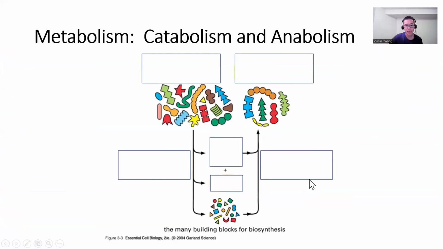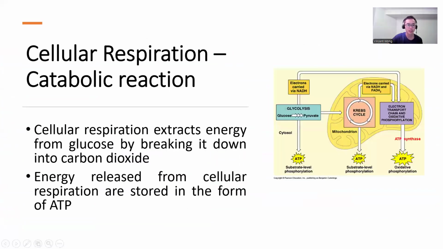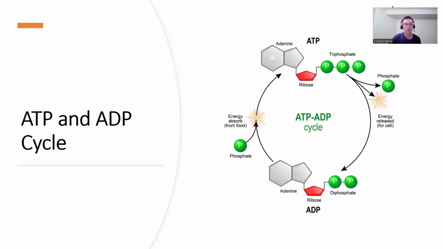Let's take a closer look at this ATP business. But before that, the main catabolic reaction that we use to generate ATP is once again cellular respiration. We've rolled it out so many times now, you should be familiar with it. Part of it happens in the cytoplasm, and part of it happens in the mitochondria, and you will be able to generate quite a bit of ATP from the process, and we can use the ATP to power various things, including anabolic reactions.